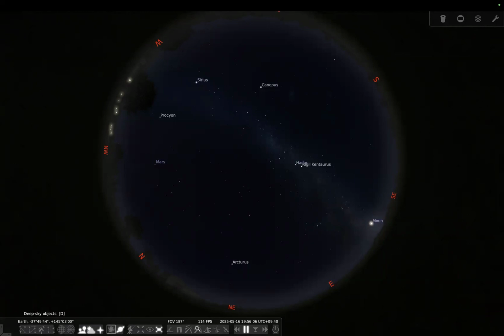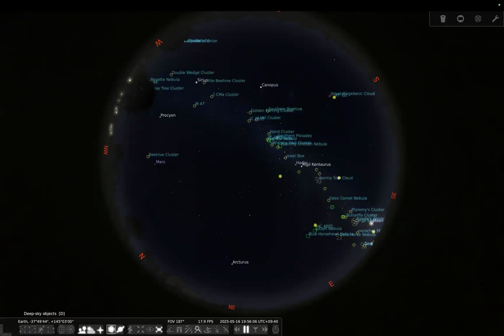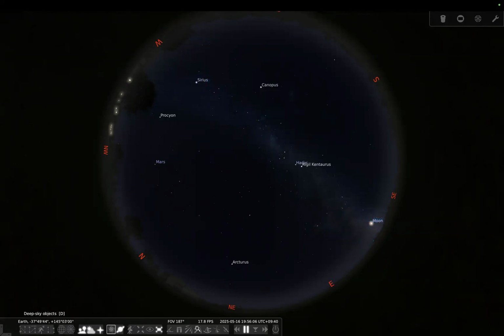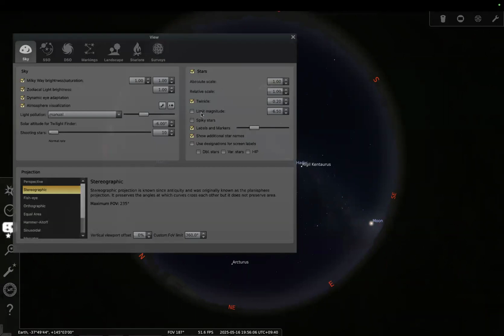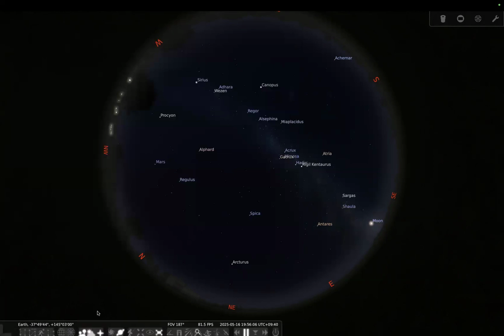This looks like a galaxy. Does exactly what you imagine it's going to do. It's going to show you all the background, deep sky objects, all the star clusters, nebula, all that kind of stuff, which can be very useful for what you're doing depending on what you're looking at. Don't pay attention to what I'm doing right now. I've got to change something real quick because I think not much was coming up. I'll talk about that in a minute.